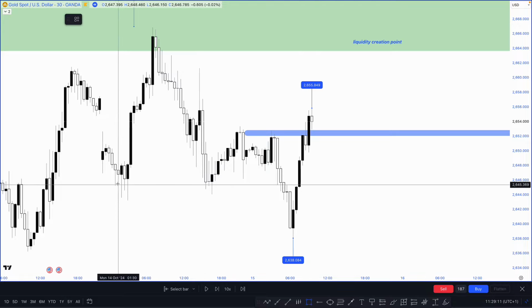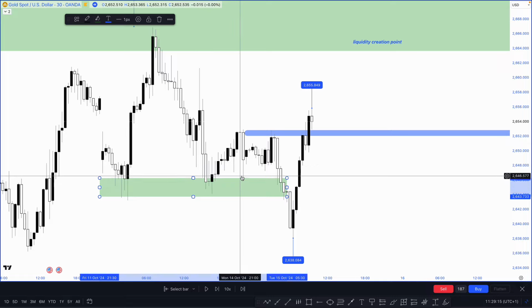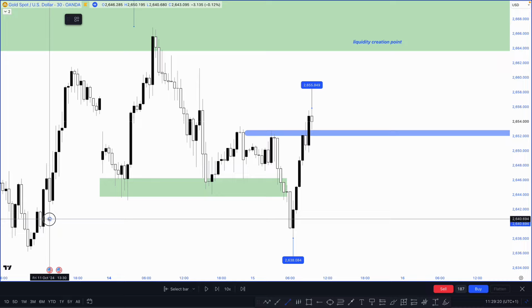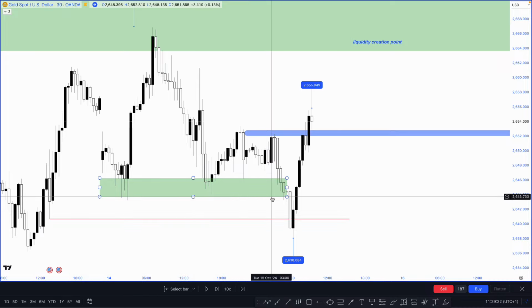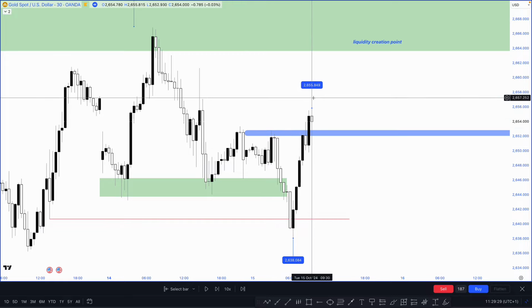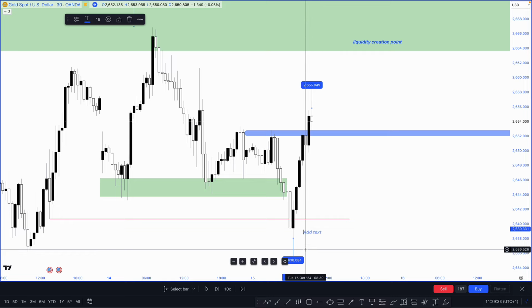Let's analyze. The market created these bottoms. Look at this. 1, 2, and 3 touches of that line. We have stop losses below these bottoms right here at this low. The market grabbed this low right here, then pushed through to the upside right there. Right? This is an easy way for me to say, you know what? This point, the purpose of the creation of that point was a liquidity grab point in that specific case, right?